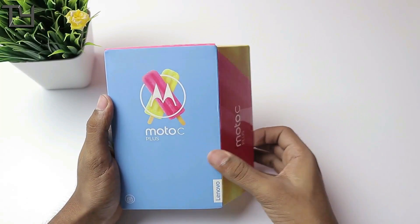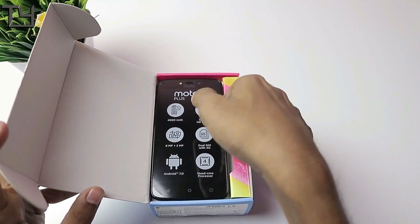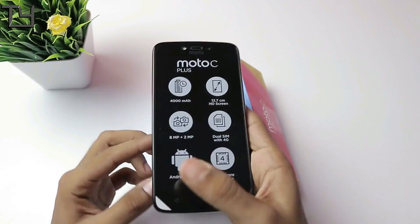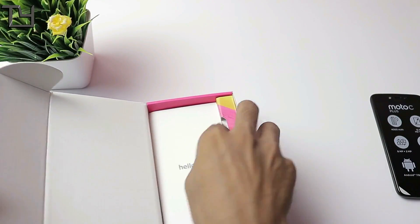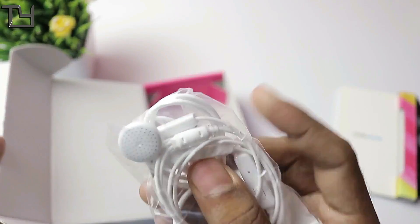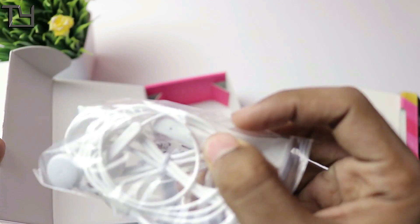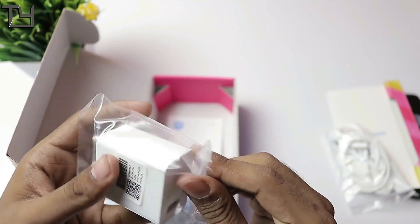So here is my knife — I'm going to replace that very soon. The wrapping has been cut off and here is the box, and yes, there is the phone. The phone looks quite good; it is a black variant. It's actually not mine, I ordered it for a friend. The Hello Moto slogan is there, and here are the earphones with inbuilt mic — very standard quality earphones with mic.